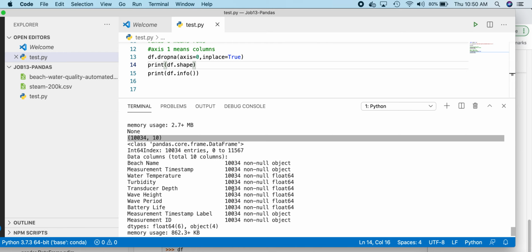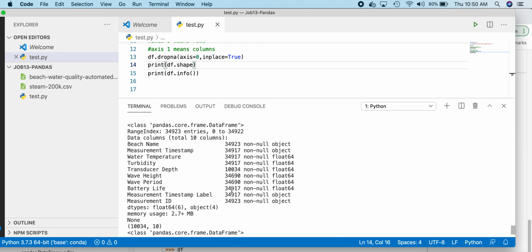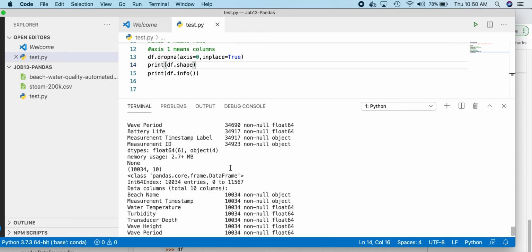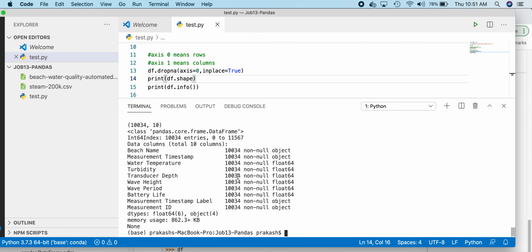All of them are balanced to the worst one, which, if I'm not wrong, was transducer depth, which had only 10,034 records. So all the others were balanced by dropping rows, such that we have 10,034 rows for all of them.